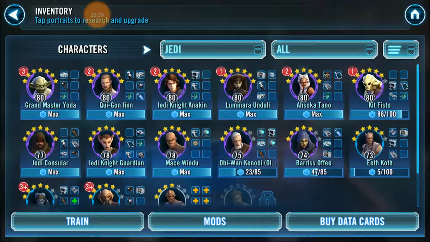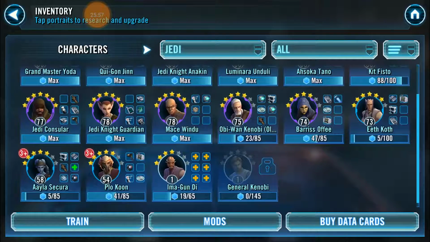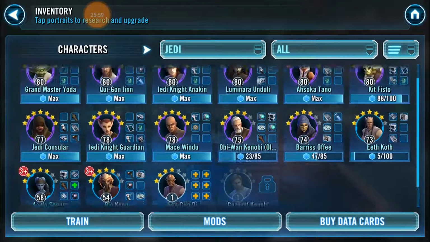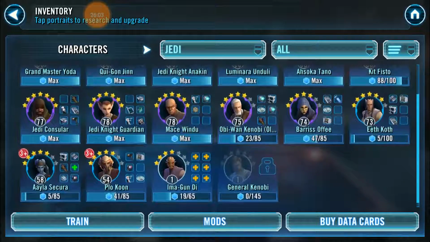Barriss, potency, maybe speed and potency and tenacity. She's a healer. I don't use her yet. It's hard to get her stars, so that's why she's so down. Eeth, I haven't even used yet. These other Jedis down here, I don't even know. But this is a 25-minute video. If you're concerned about some of these Jedis that are left, let me know. Leave a comment, and I will make a video on them.